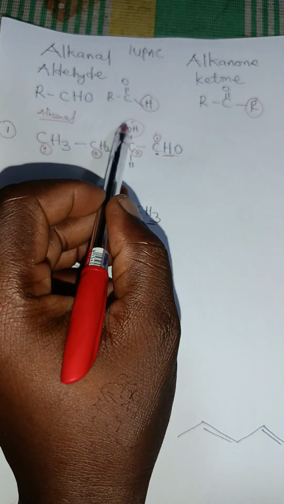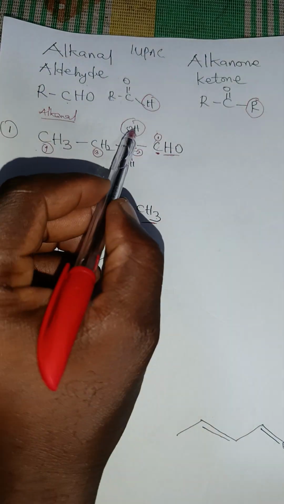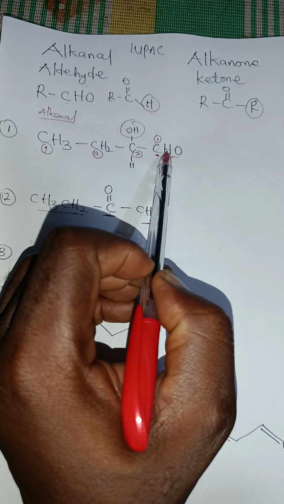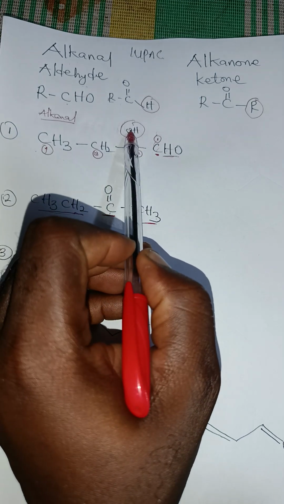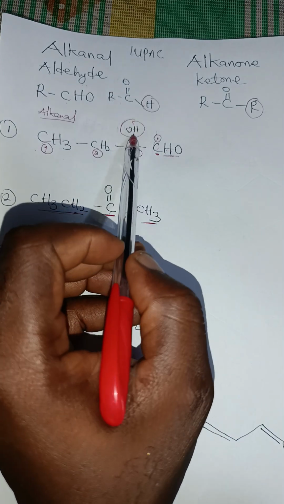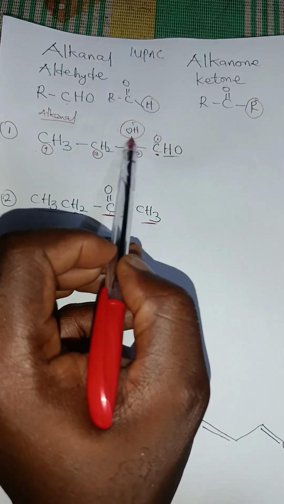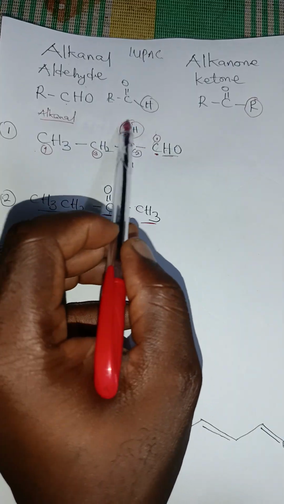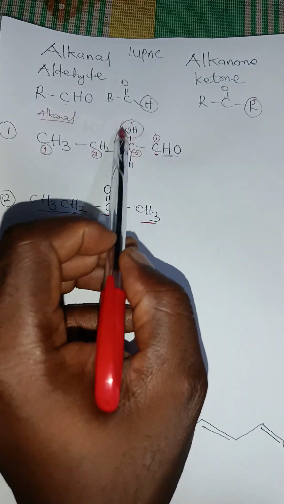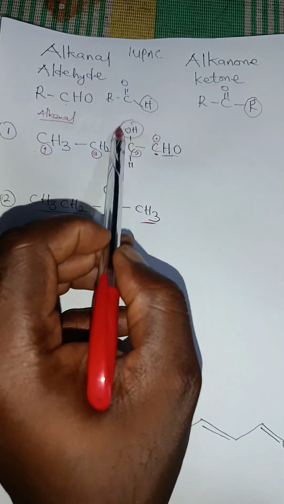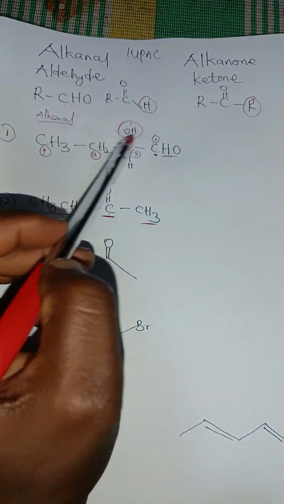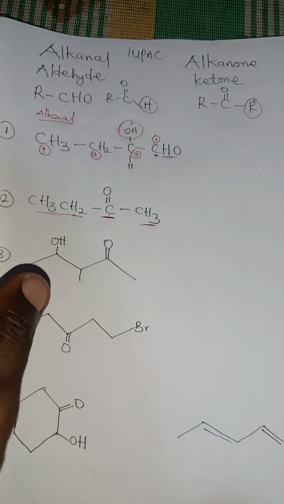Who is in position number 2? This is OH. OH is coming from alkanol. OH is the functional group of alkanol. But note that alkanal has more priority than alcohol. Because of that, our OH will not be having a suffix now. It will not be bearing the ol. We are going to give it another prefix, which is going to be called hydroxy. This OH is coming from alcohol, but it's not having priority. Alkanal and alkanone have more priority than alcohol. So this OH will now be called hydroxy.